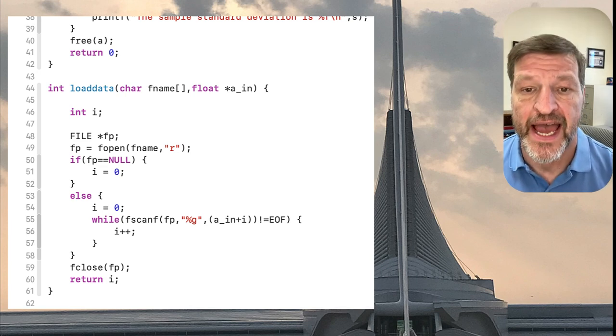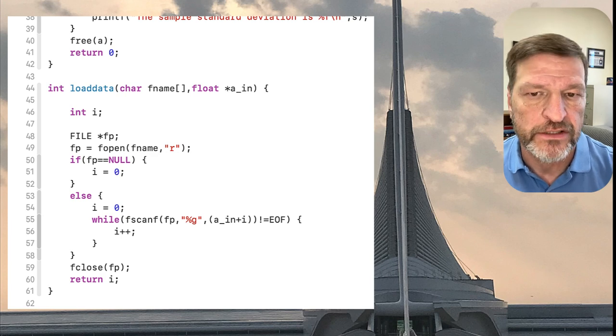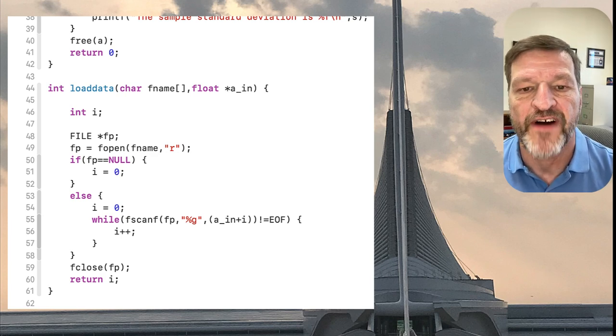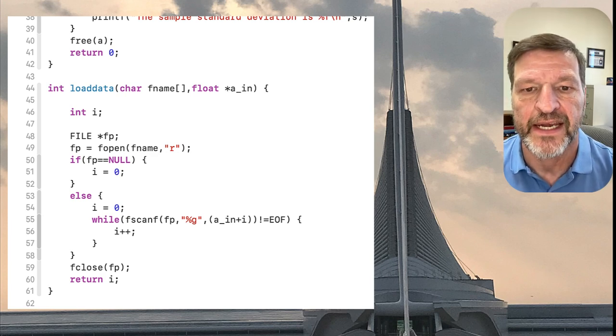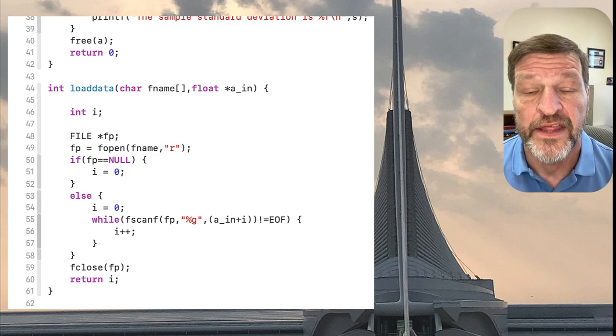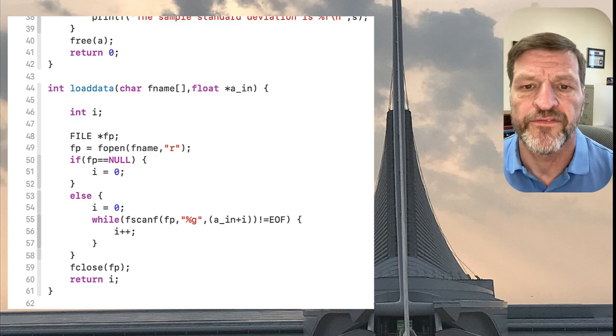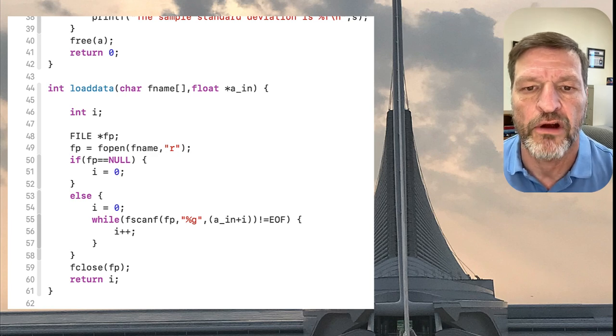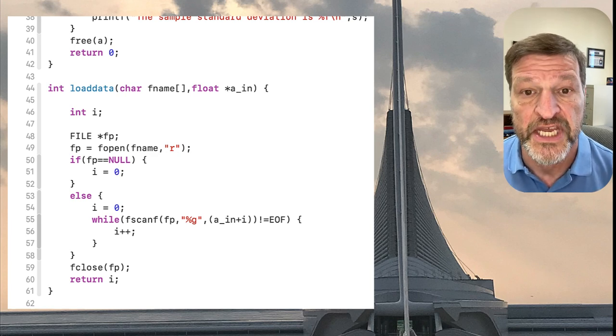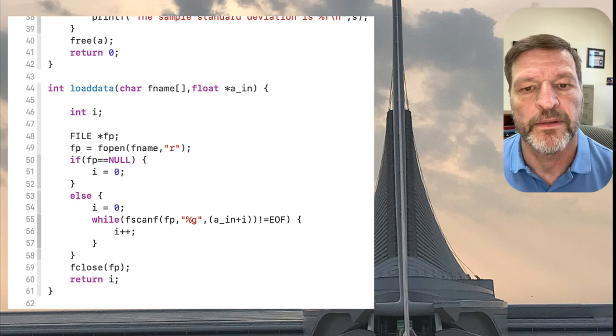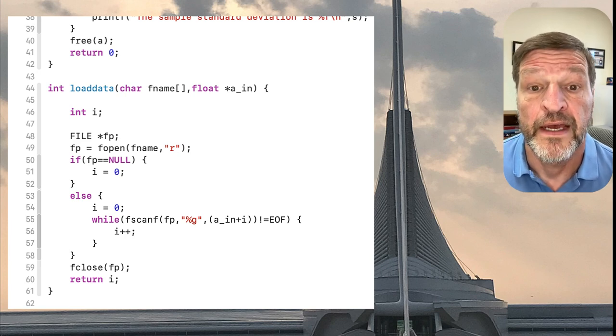I'm going to cut out all the stuff to open the file and load the data, and put it down in this function load data, including the declaration statement FILE *fp. So that is going to be in the function, not in main.